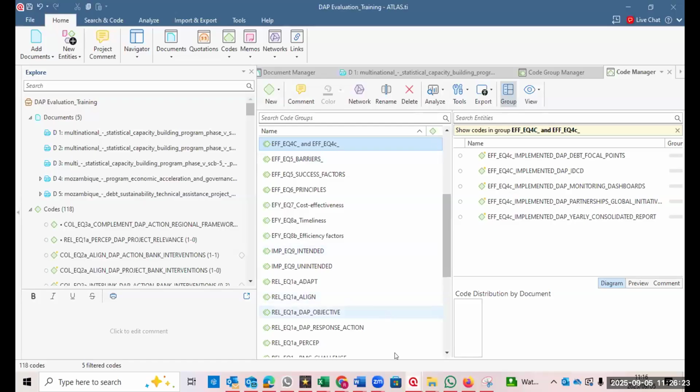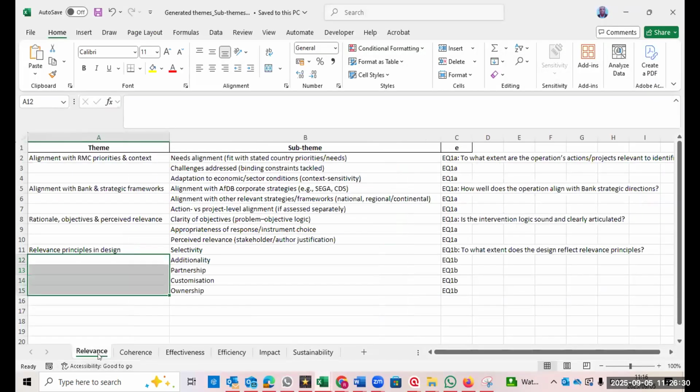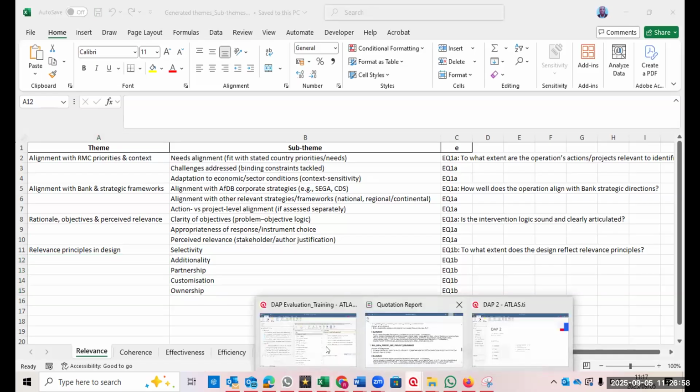So remember, I showed you a table, this table, where I said this is the team representing that code group, then these are the sub-teams. Each of these sub-teams is going to have quotations, right? So how are you going to extract the quotations? Where are you going to get them, to cut and paste here? That is what I want to quickly demonstrate here as I'm already here.